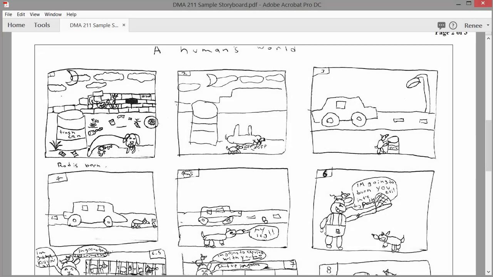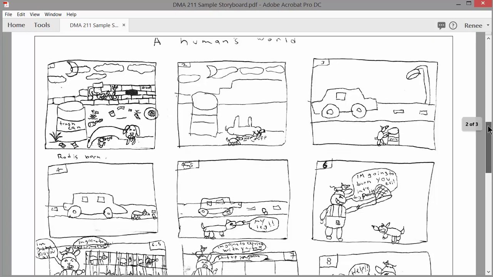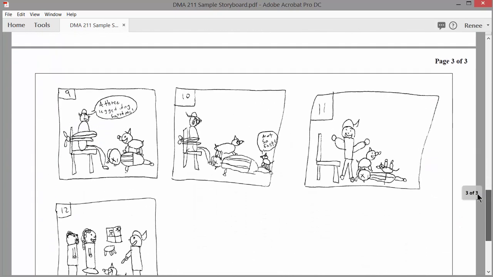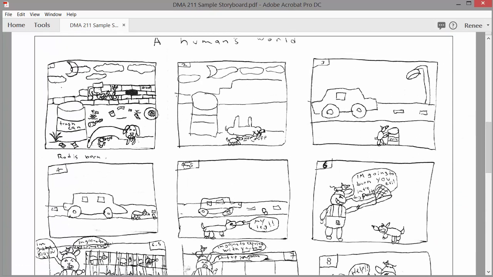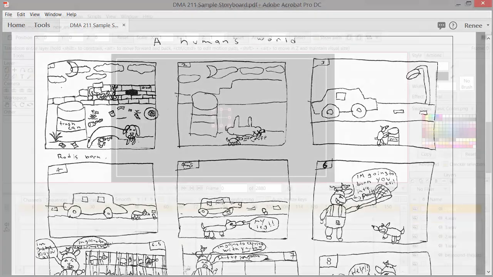Probably the most time-consuming part of this project is that you'll need to take your storyboard panels and separate them so that you can put them into your Moho project. So with this student example, they have a couple of pages of the little sketches. All right, so I had to open this up in a photo editor, separate each panel, crop out each panel, and then give it a name. So just let me know if you need some help or guidance with that.